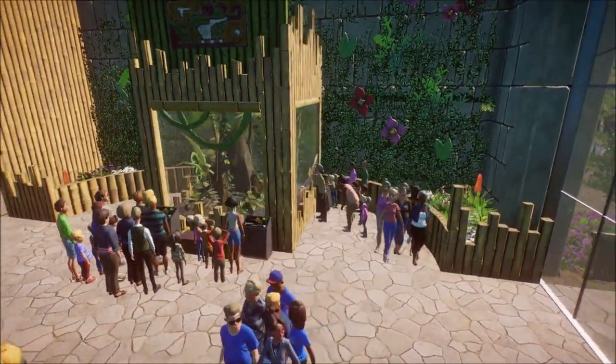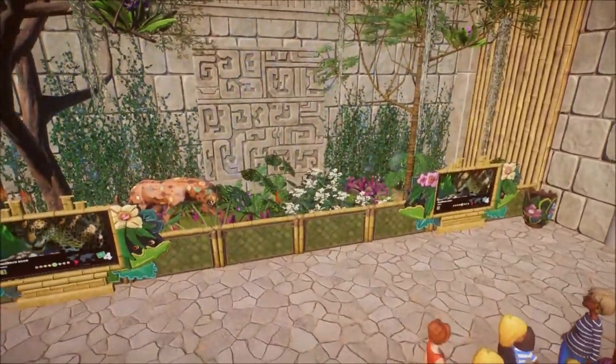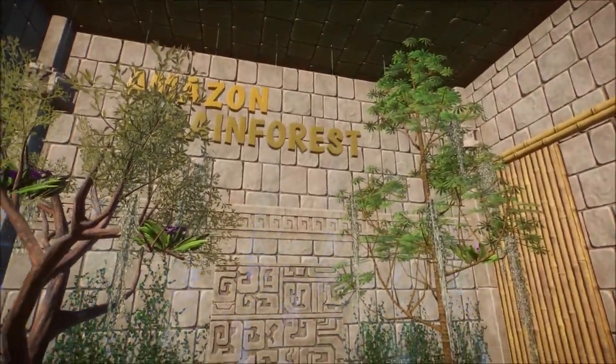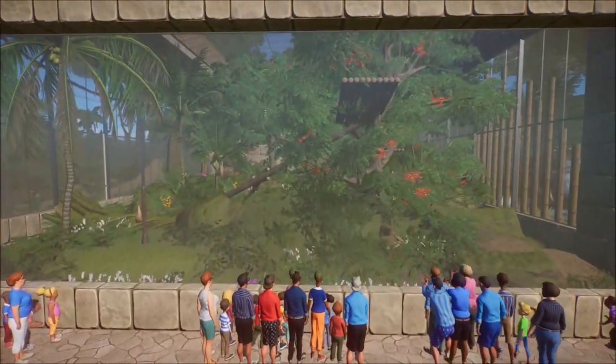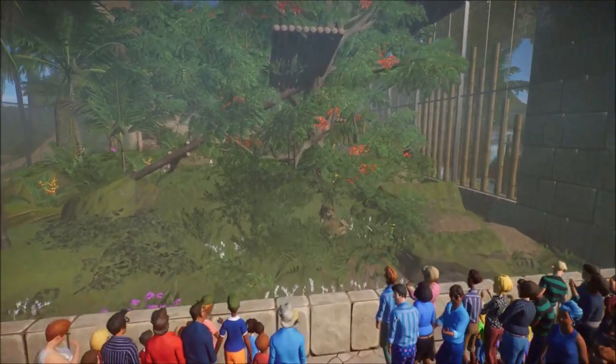If you turn to the right, you can see that new red and green frog exhibit. It's quite popular. And on the left, an original replica of the Amazon rainforest. I used the water sprinklers to imitate the rain and just the right plants. And here it is, a giant glass wall between the visitors and the jaguars.